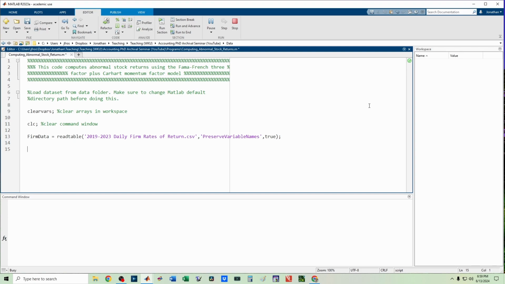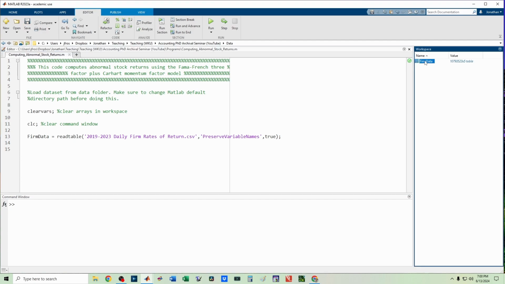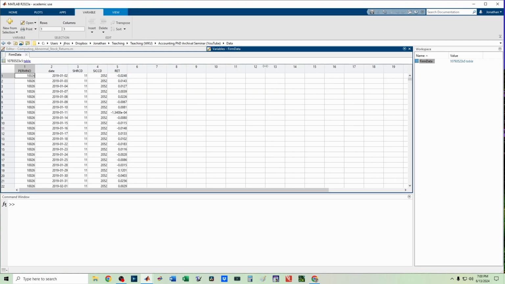Takes a lot of time to load, it looks like. So I'm just reading this data in as a table. We're going to look at the variables that are in the data set. So you can see it's 10,793,523 rows. So a rather big data set.